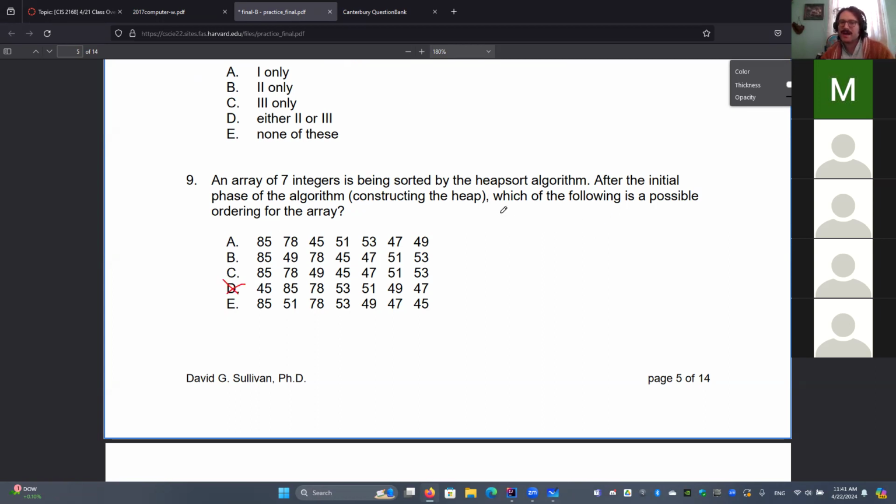Why? Because a max heap should have the biggest item at the root. The biggest item in each of these, and you can verify it yourself, you can look at these very quickly. Biggest item is 85, right? And that's all that matters, that the biggest item is at the top. The rules for heaps are a bit looser than for arrays.